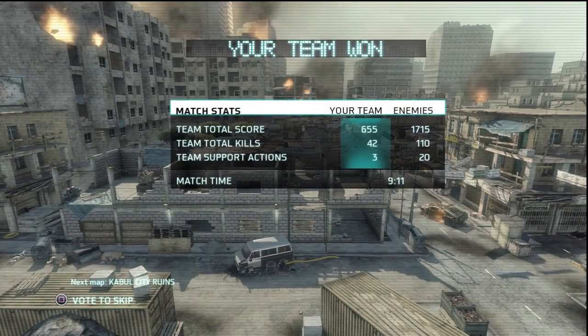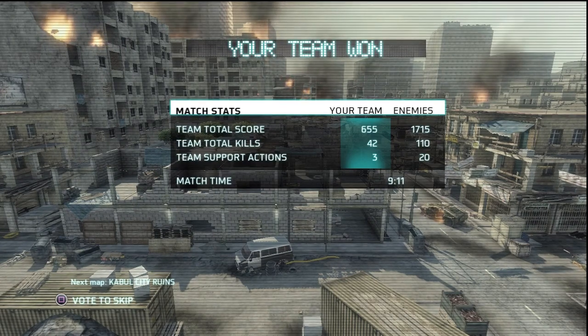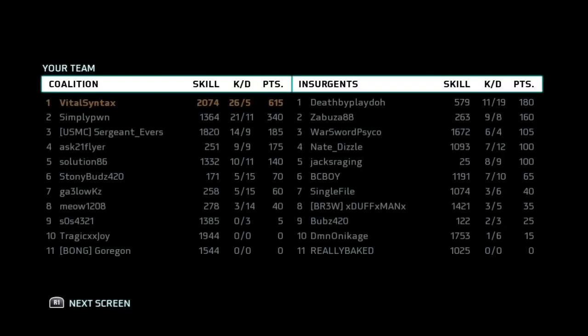Yep. And surprisingly, I think this is pretty messed up. I don't know if the scoreboard at the end is messed up or not, but it says that we only had 42 kills on our team, and then if you look through this leaderboard right here, we definitely had more than 42 kills. So I don't know what's up with that.